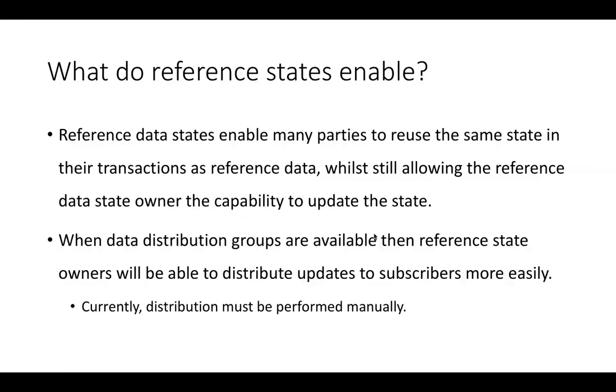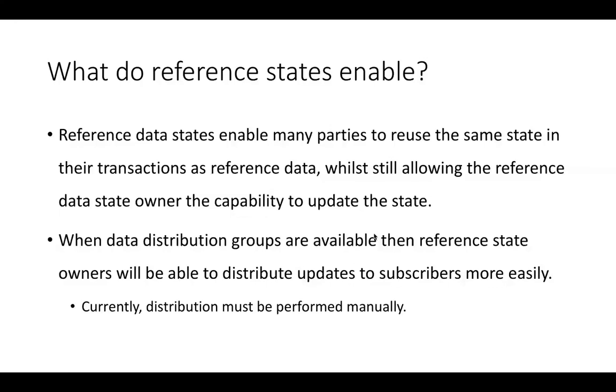So in a transaction involving, let's say, me selling 100 units of some Class A shares, I can have a fungible, ownable state object that represents some interest in ownership of these Class A shares, let's say 100. And then I can have a reference state that details the current life cycle of those Class A shares as well. So they don't need to be in the same state object. And then if the issuer of those Class A shares wants to update the reference data to say, hey, we're going to announce a dividend, then they can do that independently of who currently owns those Class A shares as well.